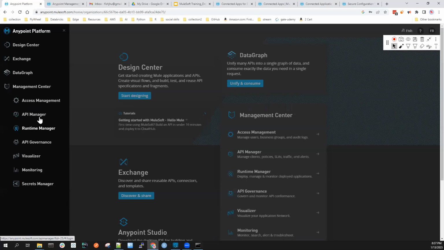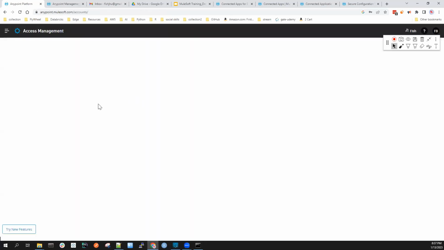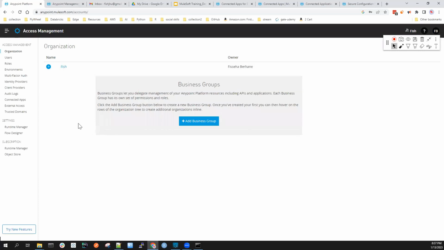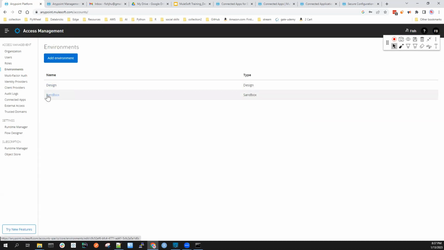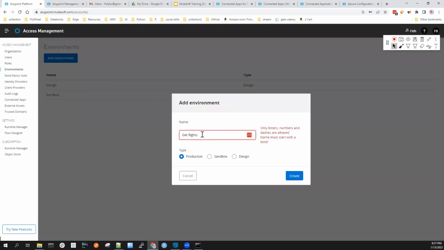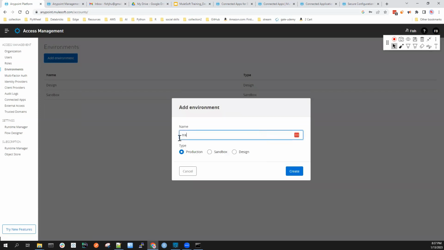Let's understand what happened. Let's create an environment called training and see if it works, pushing it to that environment, and we'll understand what happened. Add environment. So I'm trying to push this one. I don't think that's the issue, but let's see. Training of type sandbox. I'm creating this.